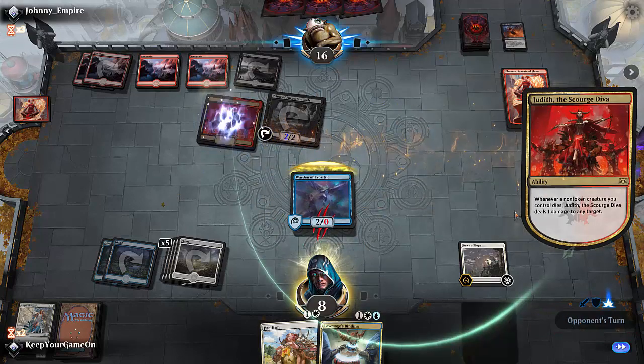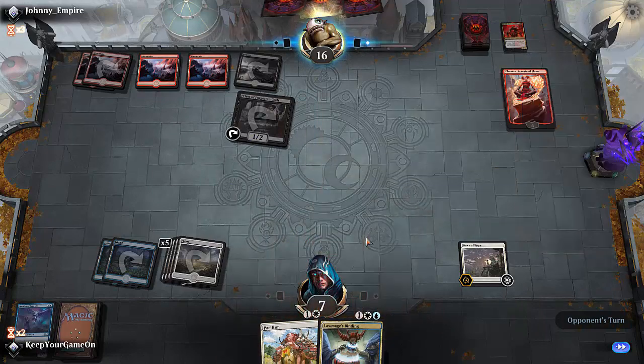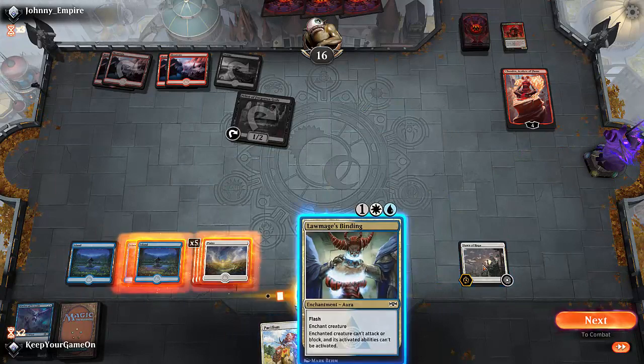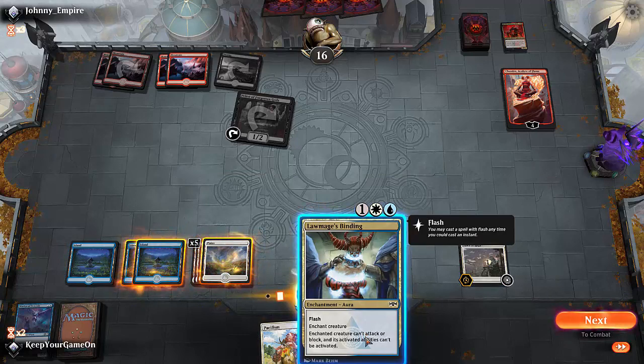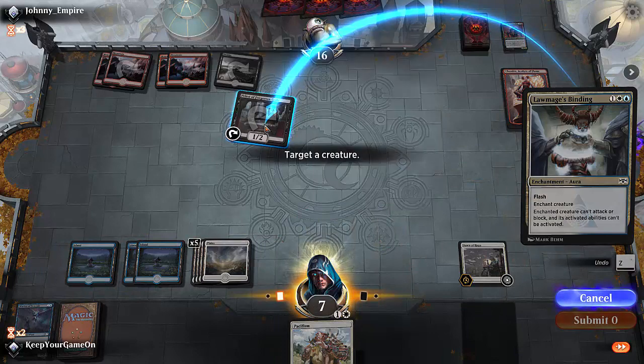Any way to destroy him? 1 damage when he targets. So he's just destroying tokens. We play the island. And then we do. Whenever you gain life, draw a card, create a soldier token with lifelink. So I don't even know if these are activated abilities. Are they activated abilities? I don't even know.